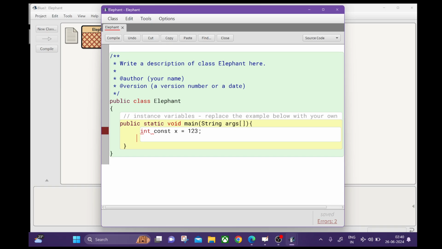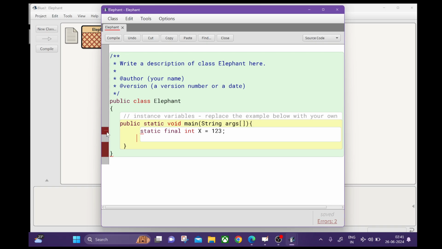Oh, I was using the wrong keyword. It's static final int x. This is how you define a constant.